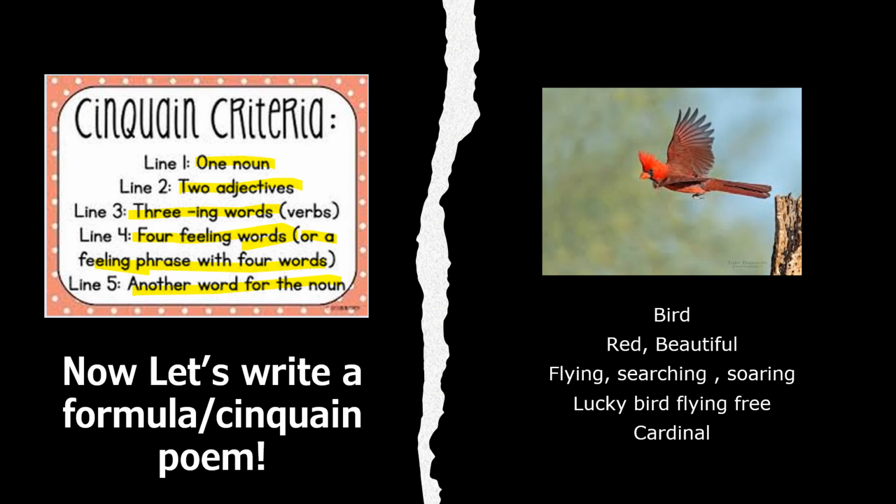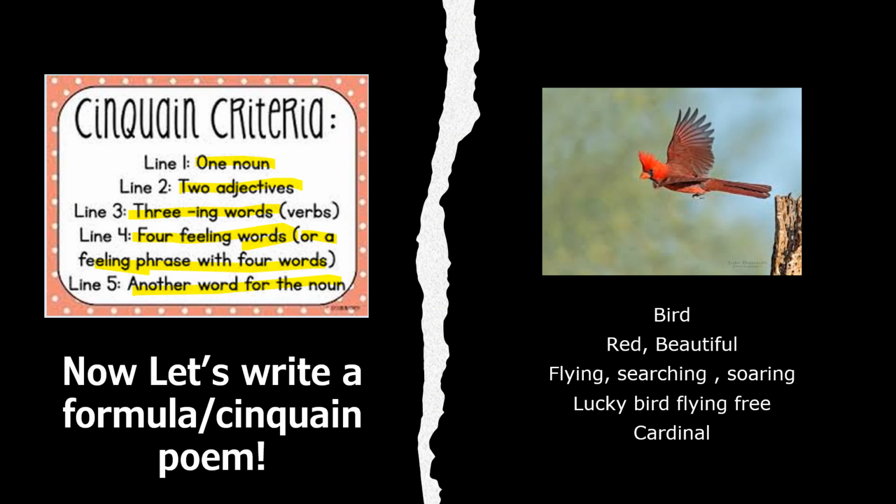Let's take a look at the poem that I have written about the cardinal. All right, so it starts off with bird, red, beautiful, flying, searching, soaring, lucky bird flying free, cardinal. So if you take a look at my poem and look at the plan or the formula, did I follow it?